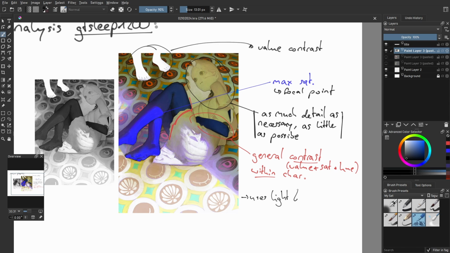But a more subtle place where I noticed that is these two legs, more specifically the appearance of an occlusion shadow on one leg and a lack thereof on the other leg. The occlusion shadow on the leg closer to us is shown by the leg darkening towards the intersection with the other leg. However, the other leg doesn't show this same darkening, although it, realistically speaking, should. This deliberate ignoring of realism allows GoToSleep to add a contrast between the legs, because if he did add an occlusion shadow on the other leg, then those two parts would kind of blend together due to their similar value. But now it is much easier to distinguish between these two legs.